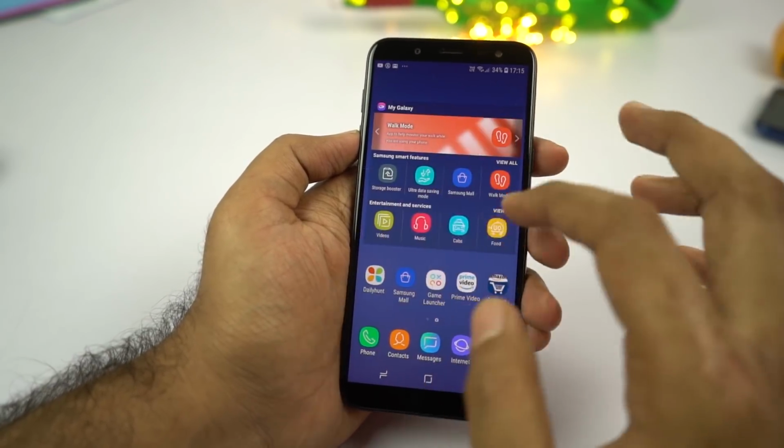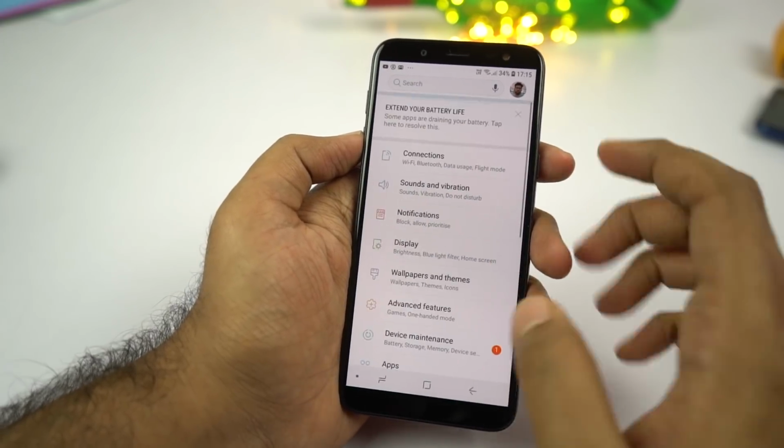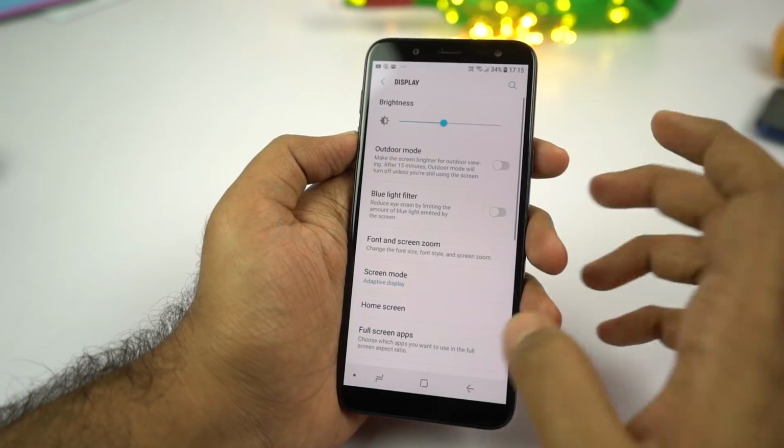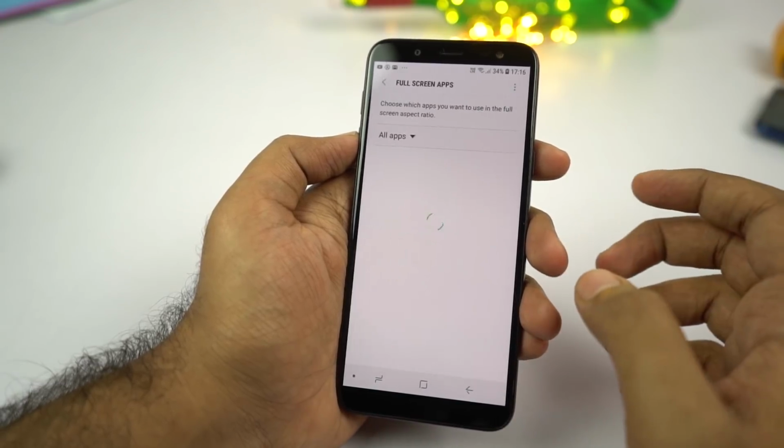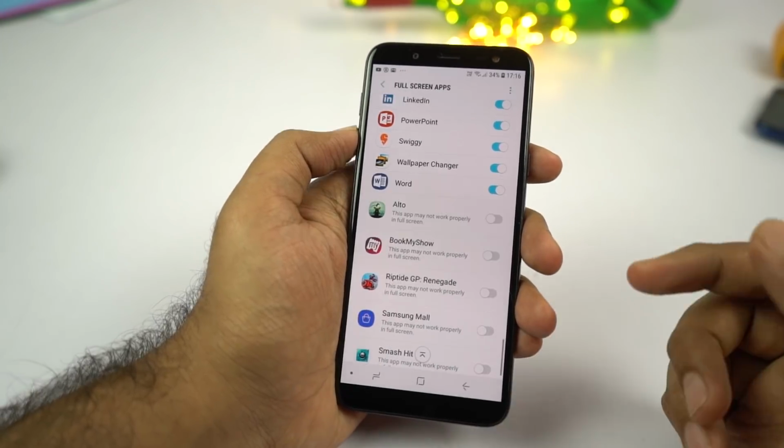Now for some reason if you're not able to see such an option but you want to make an application go full screen, then go to settings, then select display, full screen apps, and from here you can make any application go full screen.